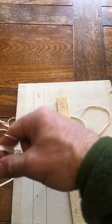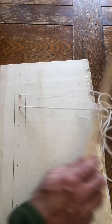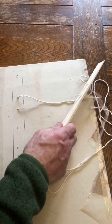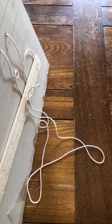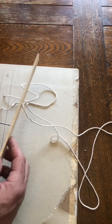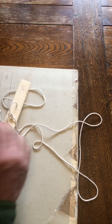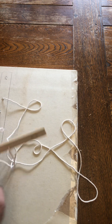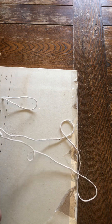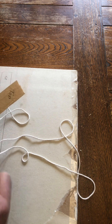I'll continue with this and in a second we'll see the holes threaded. As you can see, I'm using an enormous length of string. I also worked out a bit of a pro tip: if when I push the needle in I give it a vicious side-to-side wiggle, it actually comes through a lot easier. This one's now giving a bit of difficulty — I don't want to split the shim if I can avoid it.